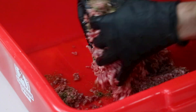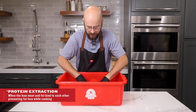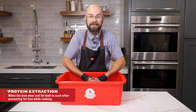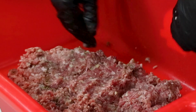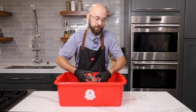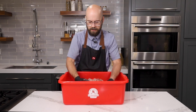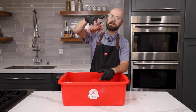This recipe in terms of the process is very similar to sausage making or even a venison bacon type process. We are looking for protein extraction here — protein extraction is going to bind the fat and the protein together so that they don't separate and we don't lose moisture during the smoking process. So we're just going to mix this with our hands to distribute the seasoning. You can smell that onion and garlic beautifully right now. We're looking for a really strong tackiness — the meat is going to get gummy and stick to your hand when you lift it away. That's when we'll know that protein extraction has taken hold and we're ready to go into our mold. That is sticking really well to our hand, so protein extraction has taken hold and we're ready to get this into the mold.